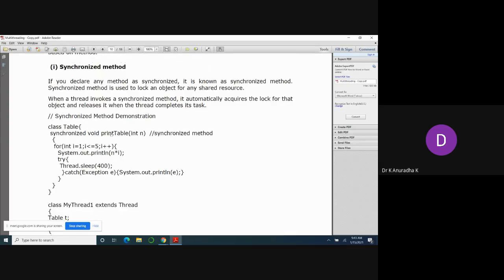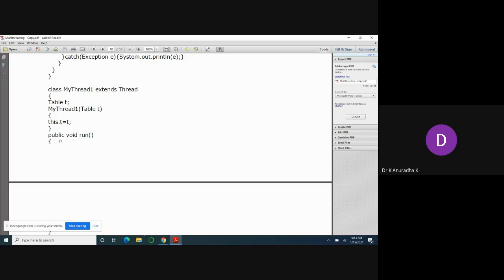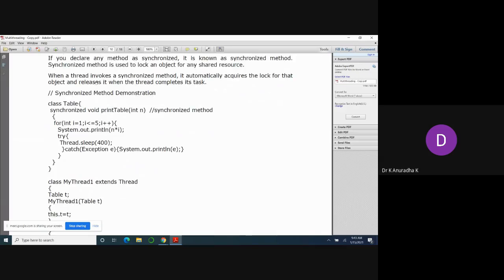What is the first thread here? This first thread got the lock of this object. Once it got the lock of this table class object, until the completion of this synchronized method, no other thread can access the synchronized method. Here we have 3 threads now: main thread, t1, t2.